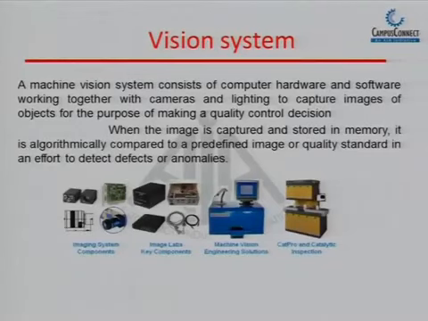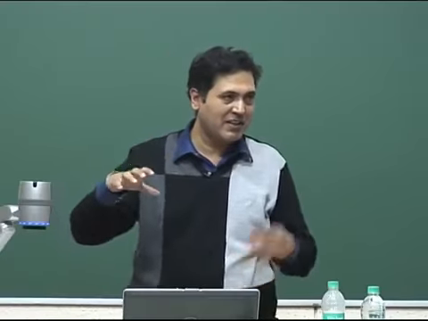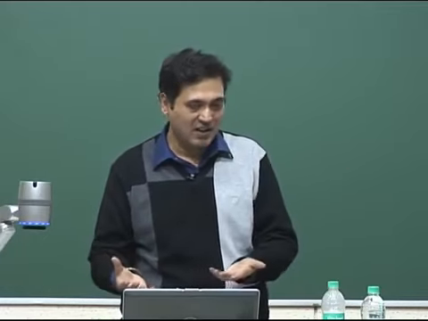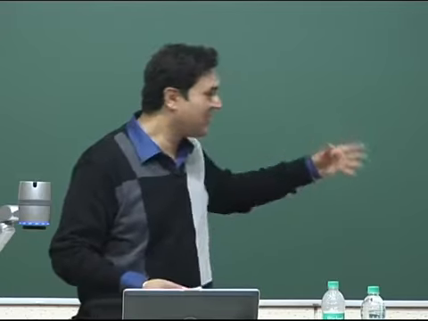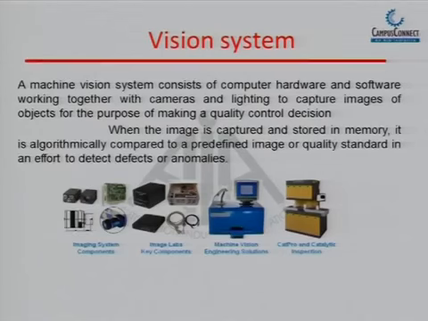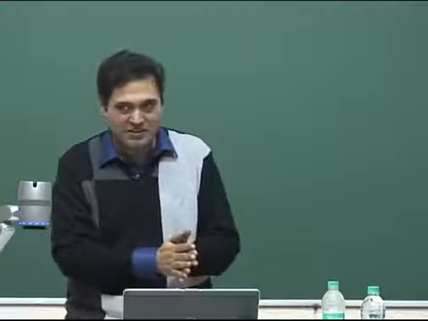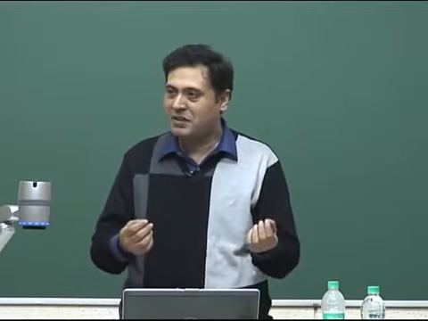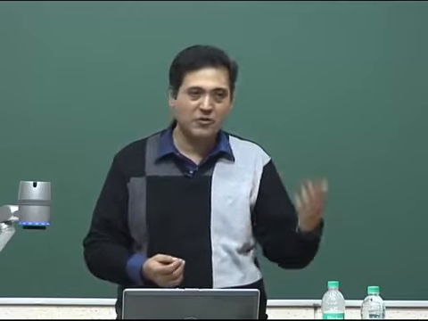A vision system basically consists of a camera-based system. There is a light, then there is software attached to it, and certain sensors for triggering. That means as the sensor triggers the vision system, the light helps the camera take the image. Now what happens is that the image is broken into small pixels. Each pixel has a grayscale value.